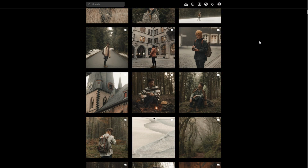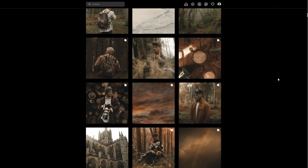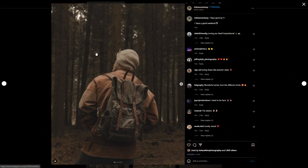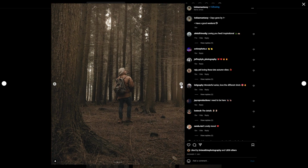If we keep scrolling down, we can see that we move from the jungle shots into more urban scenes that have the same brownish cast, and a bit more brownish tint for this cold environment, which in essence is the same preset. We can see in this image that everything is a lot more brown than in the previous images. That's because in this image everything is in the shadows and the midtones. There's basically no highlights in the image, bar this little glimmer of light that we can see in the trees over here, but everything is considered shadows. That's why the brownish tint really prevails, but in essence it's the same preset: very warmish and desaturated greens, faded out blacks, and a bit of very nice film grain.